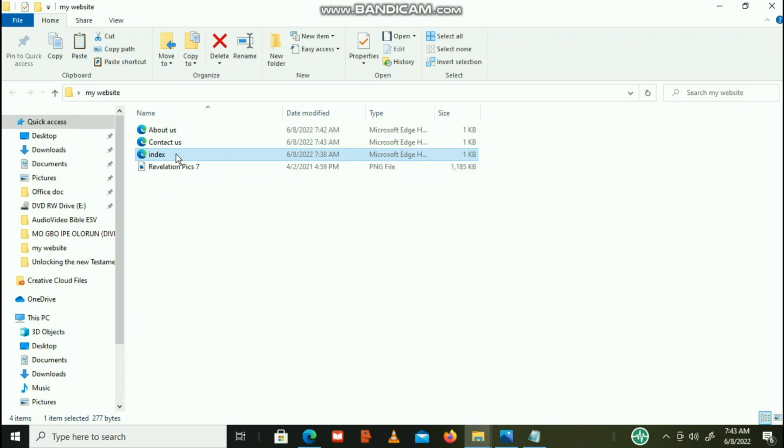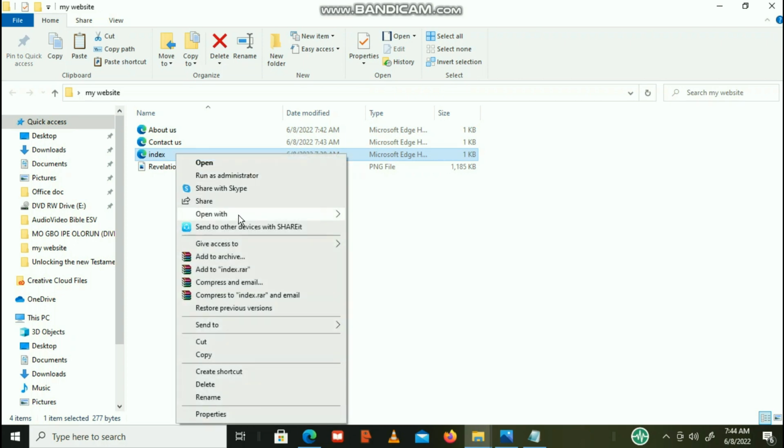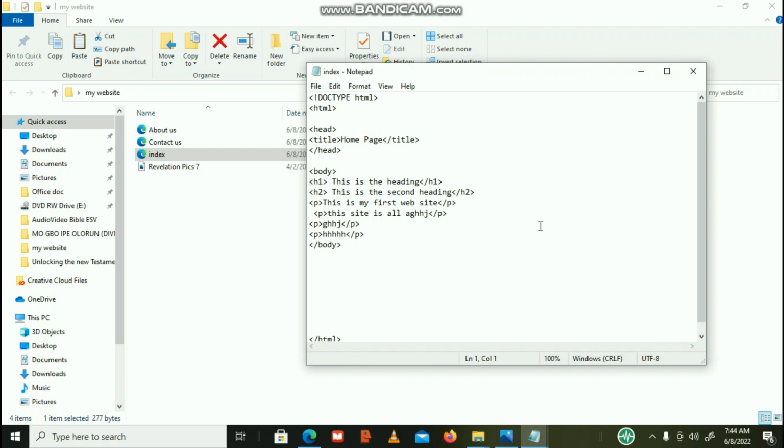So how do we now link them to one another? Now what you do is this. Go to your index file. Now that you are in your index file, there is an element that we will make use of, which is the anchor tag, the anchor element. It's usually abbreviated as the a tag. Let me come somewhere around here and create another. Let me just copy this one right here.